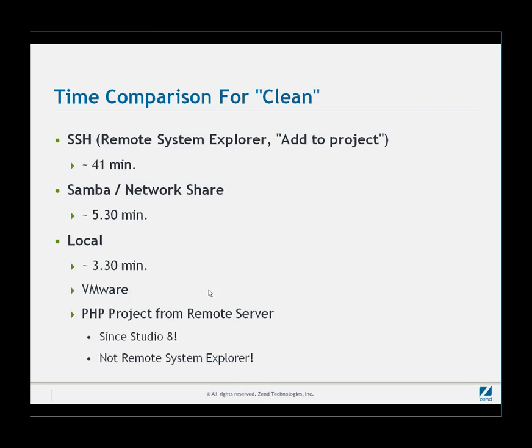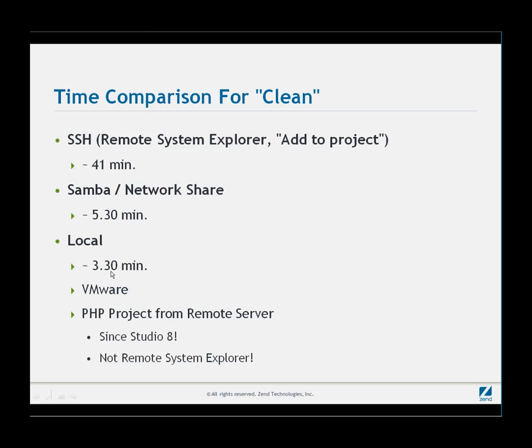With Samba, it's not so bad. It's 5.5 minutes. It's in the neighborhood of okay. That's still a good cup of tea, and it's not something you'd want to do often. The reason why that's so fast is it's artificially fast, because that Samba share was local to the machine that was running the test, so you weren't going across the network at all. It was just virtual networking within the machine. But even though that was virtual networking, you still get a 2-minute benefit from using local files.